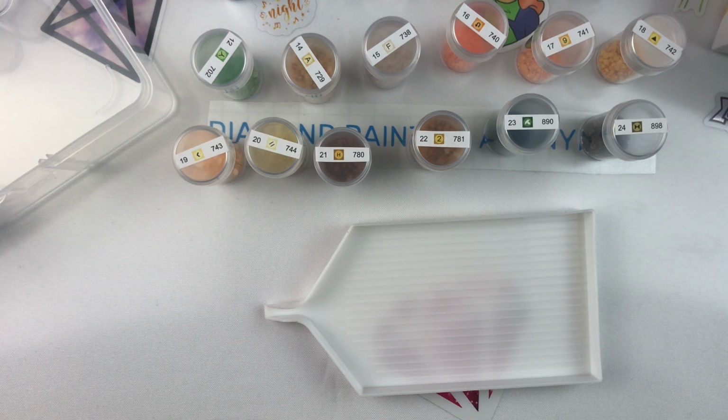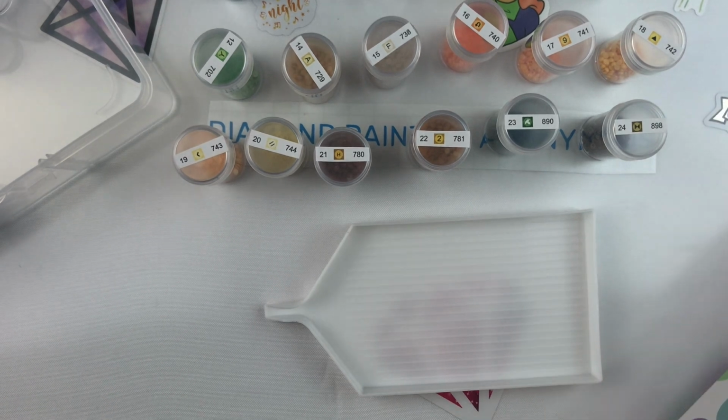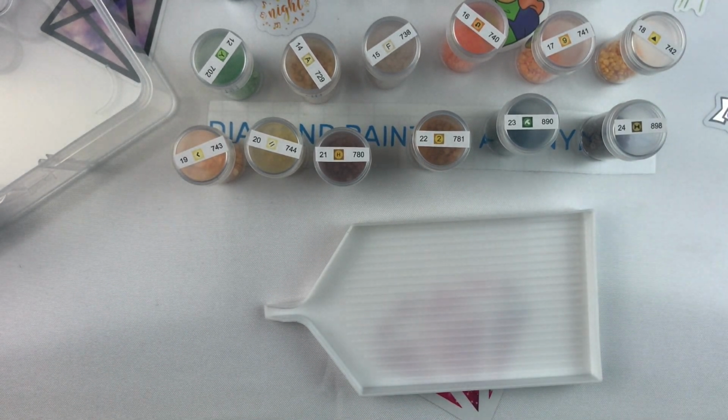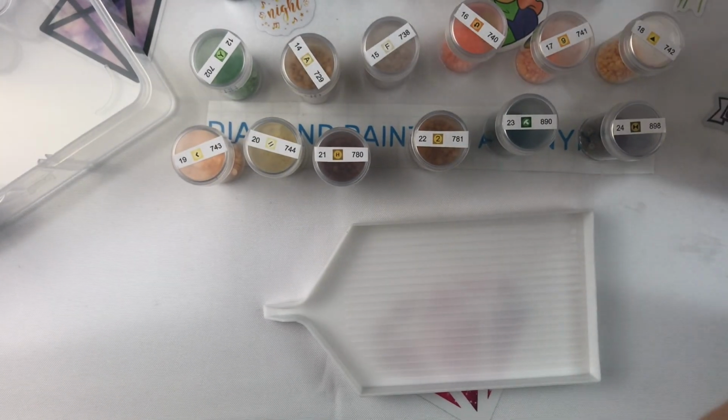And then I need to figure out what to do with my ABs. So the first box has been completed. Let me move this storage box out of the way and put it back where it goes. I try to keep everything neat and in its place. It just makes it easier to find later.